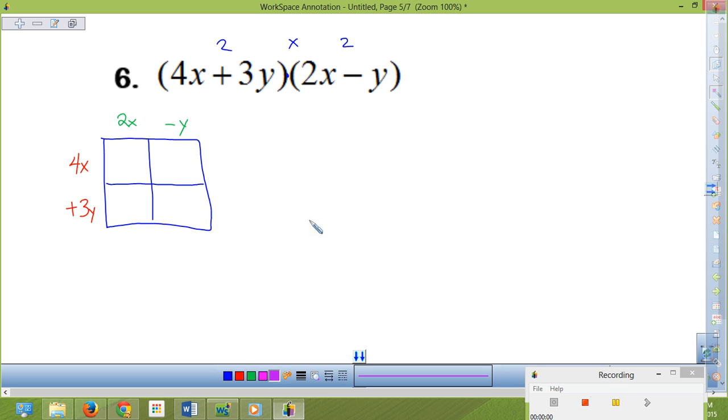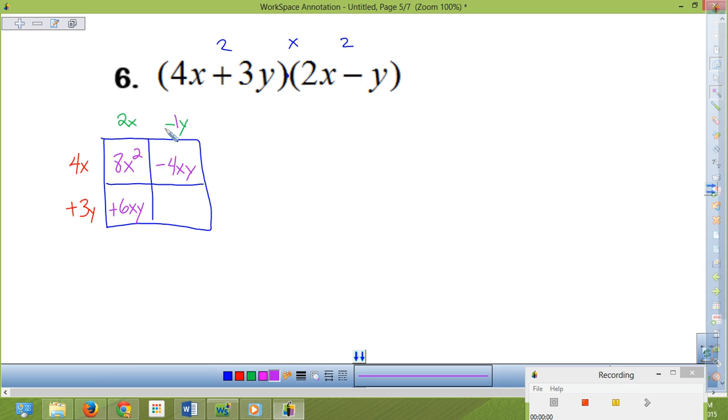Now, just because it has this extra y in here doesn't change what we actually do. 4 times 2 is 8. And then we have 1x here, and 1x here makes 2x's. We have 4 times, and this is understood, negative 1, which is negative 4. We have 1x here, and there's none here, so we have 1x. We have 1y here, and no y's here, so we still have 1y. Okay? Positive 3 times 2 is positive 6. There's 1x here, so there's 1x there. There's 1x here, 1y, and this doesn't have a y, so there's still just 1y.